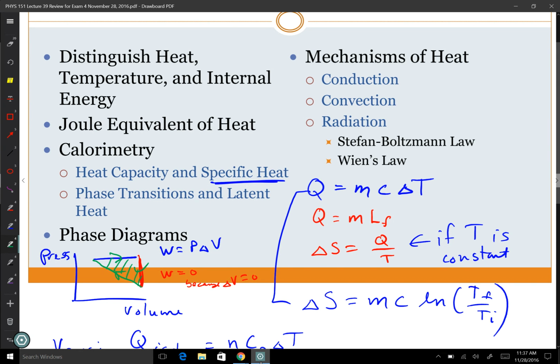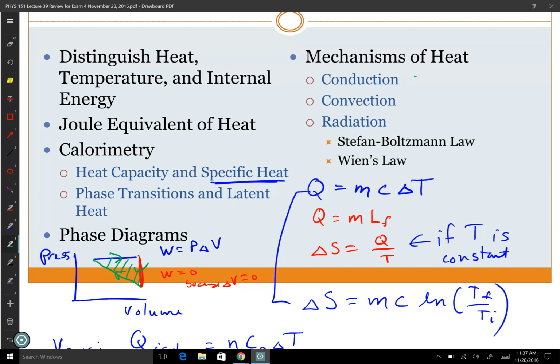Okay, we've already talked about these in brief. Conduction, when you have direct contact between things, heat can transfer between them. Because you basically have molecules that are moving in this one, they collide with molecules moving in this one, and those collisions will then transport energy. Convection is an intermediary, such as air comes and touches my skin, gets heated up because I'm hot. Heat flows out of me into that air. Because heat flows out of me, I feel a little cooler. And then the air is hot, it expands. Because it's expanded, it's less dense. Because it's less dense, it floats up. And that's a convection cycle then.